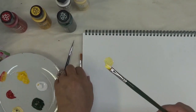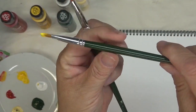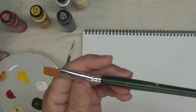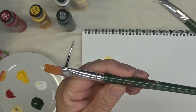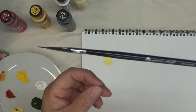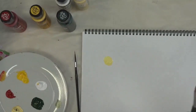Sorry about that. And the brushes I'm using: it's a flat brush, number 6 by Plaid. It's a one-stroke brush, and then a number 12, also a flat one-stroke brush by Plaid, and then a Westonia fine liner that I'll be using to create the seeds.